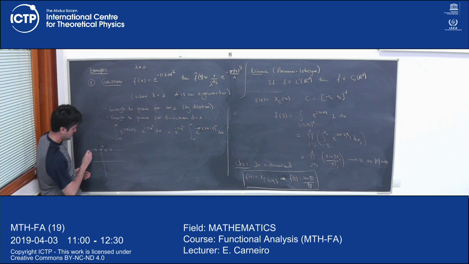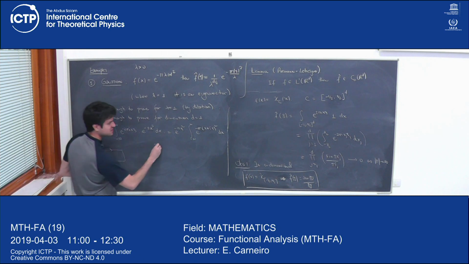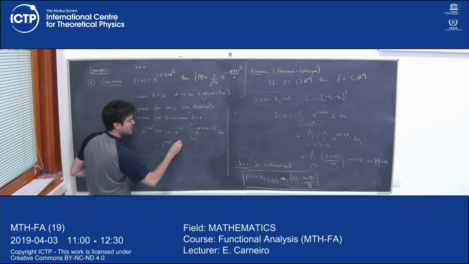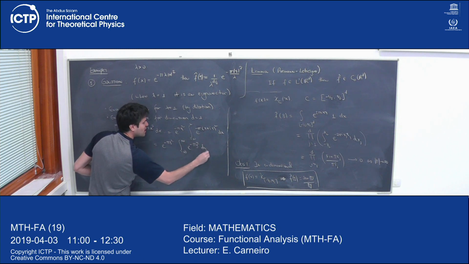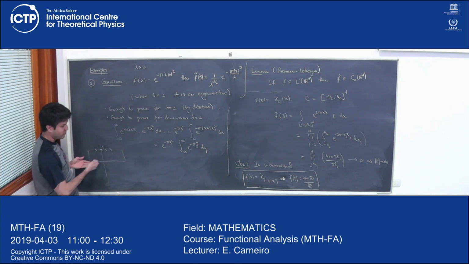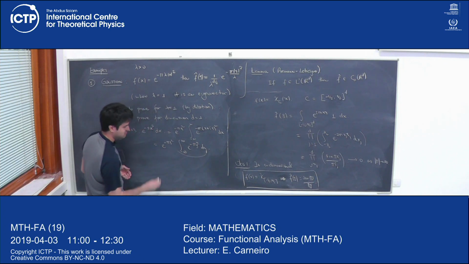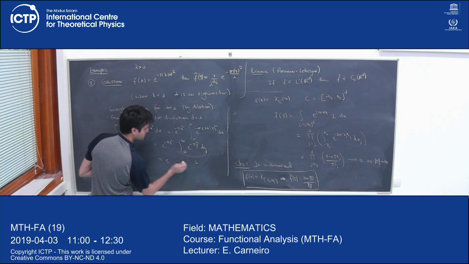Okay, so essentially you're going to do contour integration in a big rectangle. The integrals on these sides will be small. There are no poles involved, so this integral is just e to the minus pi c squared, and then the integral of e to the minus pi y squared dy on the real line. And then this integral here is just 1.